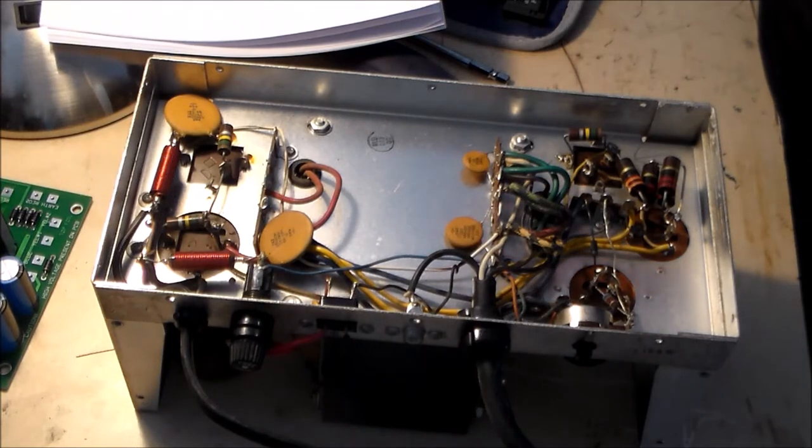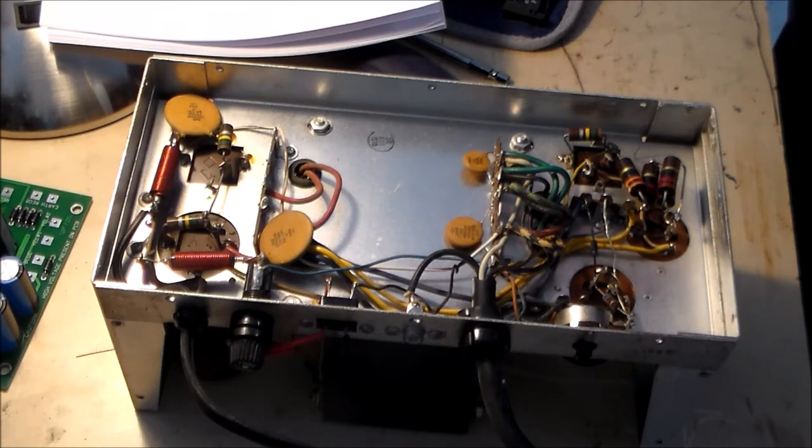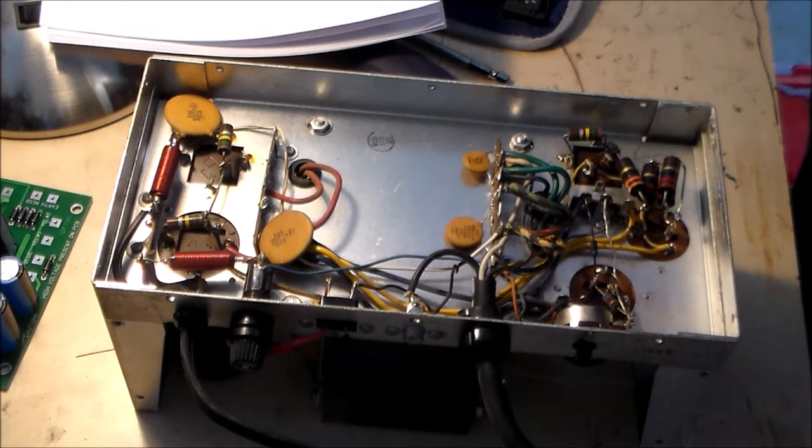Okay, so I cut those four resistors out. It was actually five. That's kind of interesting, but whatever. Unsolder the one red wire from the leftmost capacitor lug.